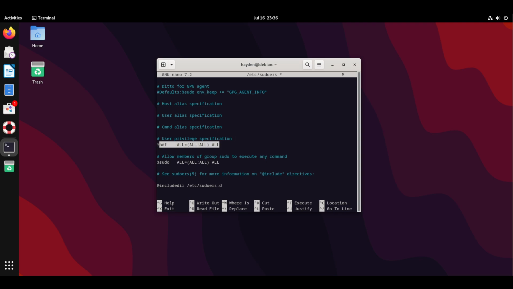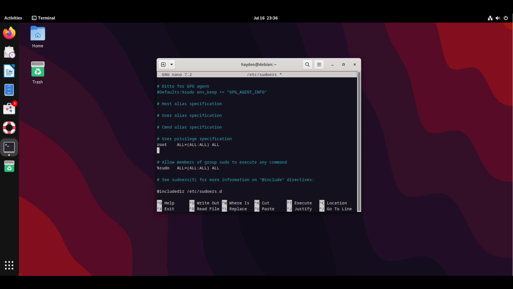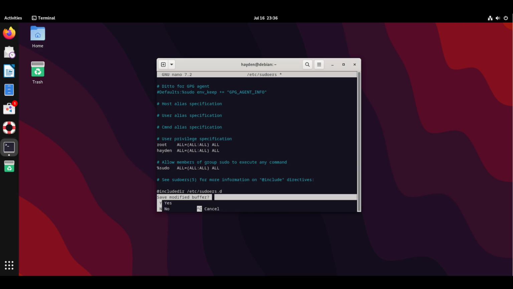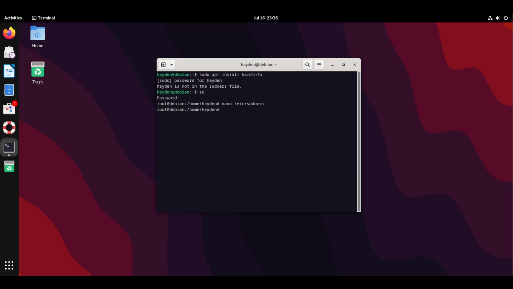So cut, and then paste. And we're going to change this to the name of our user, which is Hayden. So I'm going to exit and save the buffer.